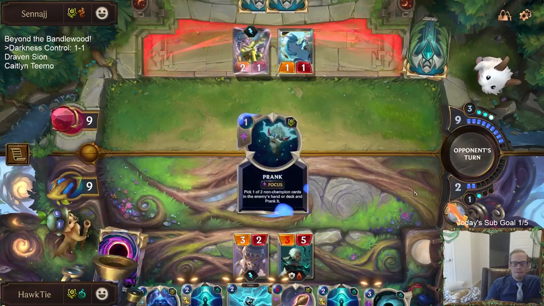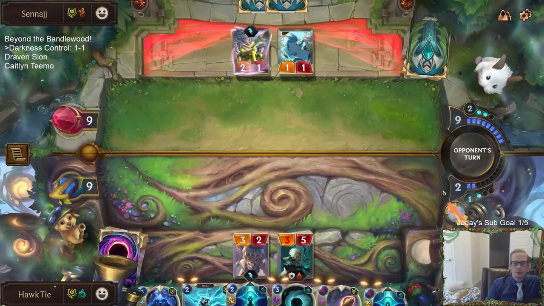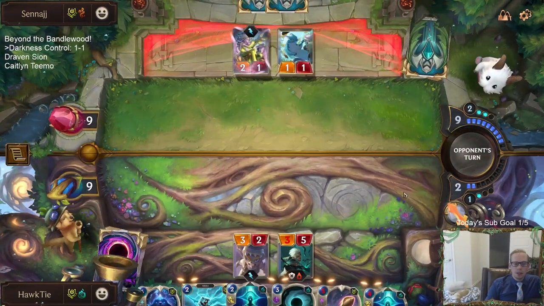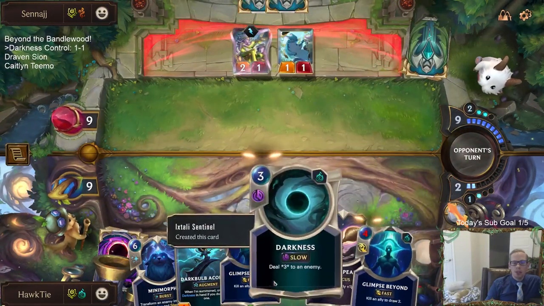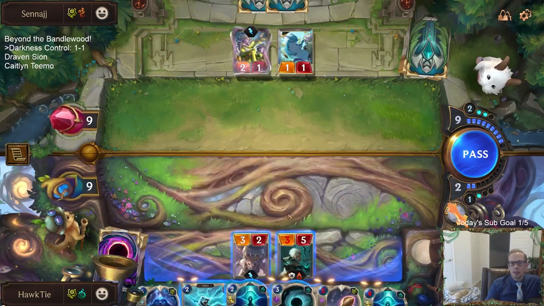Bind the living and the dead. Everything costs so much mana. Okay, oh, so it's only just that card. It's not all copies of it everywhere. So this Glimpse Beyond still costs 2. Oh, I thought it was like all copies of that card everywhere.